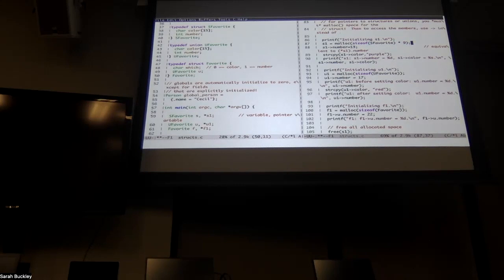C's conceptual model really is simple. You just have to get your brain around the pointer stuff, and you'll see that it's not complicated. It's actually pretty primitive. Once you see that pointers and arrays are the same, they become much, much simpler, I think, to understand.